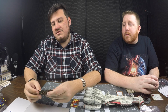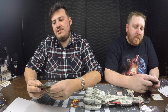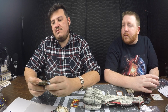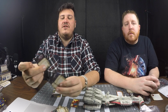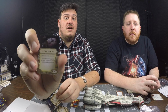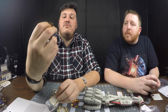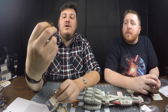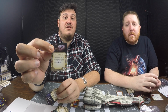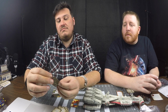And where was this here? You also get, there are 3 title cards that you get for the freighter, or I should say the Tantive IV. For this one, it's actually the Tantive IV title card. It says your 4 section upgrade bar gains 1 additional crew and 1 additional double crew upgrade icons. And for 4 points, you can start maxing out your ship with a whole bunch of crew.